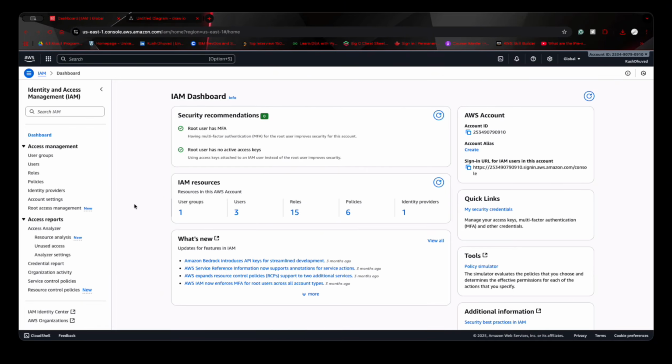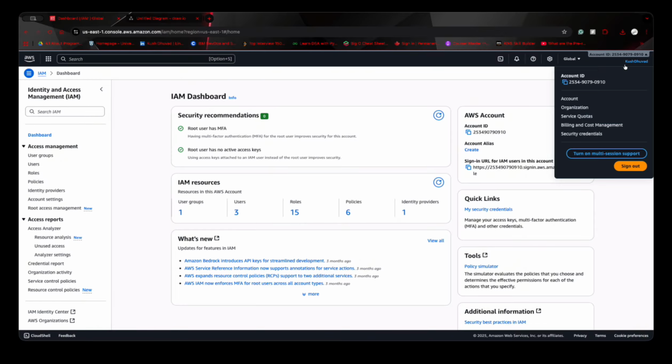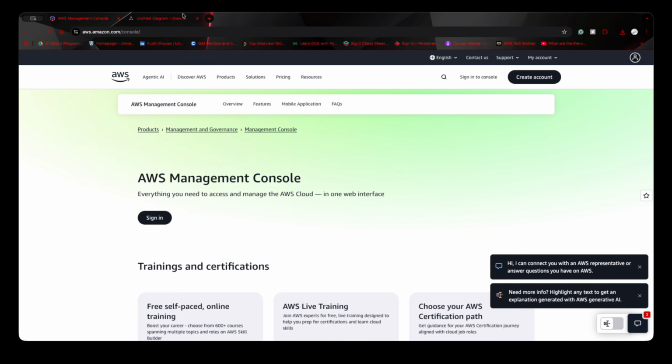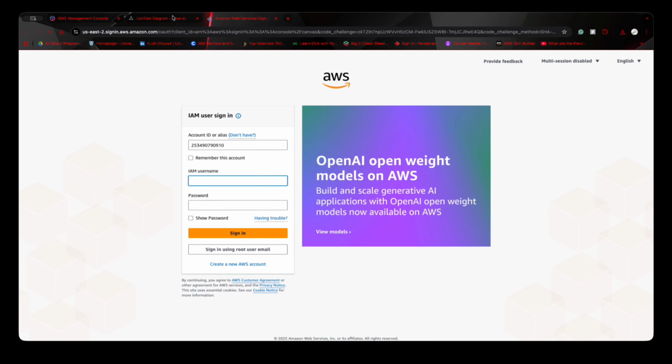Okay, so next up, we want to see how John will be able to access his account in the console. So the first thing we'll have to do is we'll have to sign out of our root account, because otherwise AWS wouldn't let us sign into a different account. So we're gonna sign out from here, and we'll use the console URL that we saw earlier, and we're gonna open it up here.